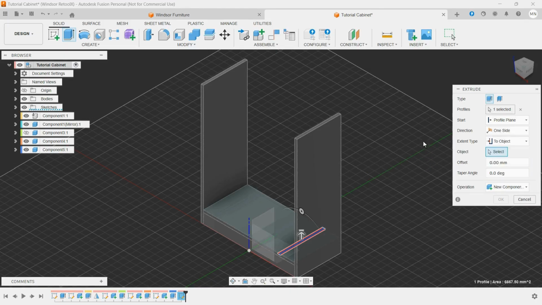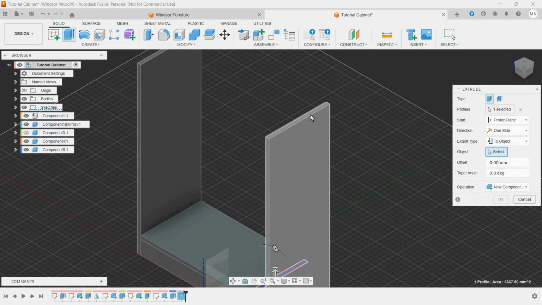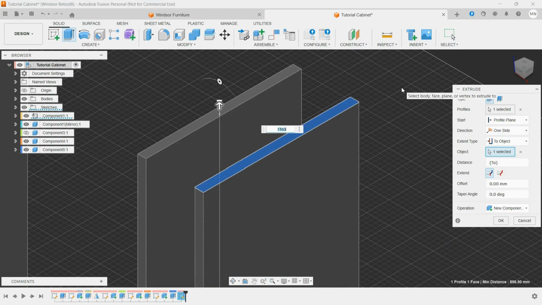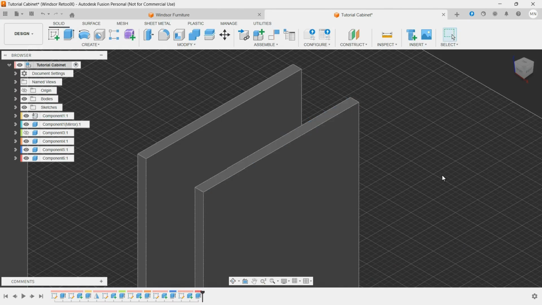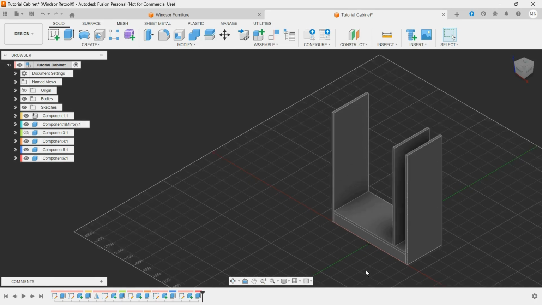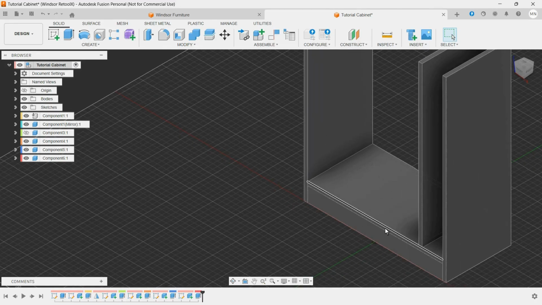We're going to pick to object. That's always going to make it to that face object. We wait until it's highlighted, we pick it, and no matter where that face is, that extrusion is always going to match it. Okay, so now we have that slab where all the smaller slabs for the bottles are going to go.